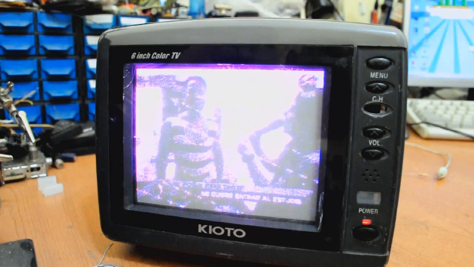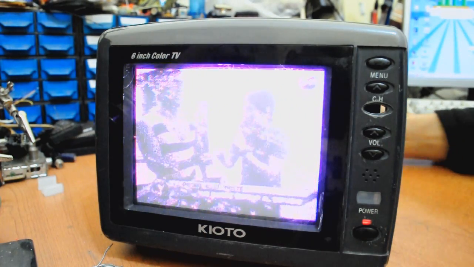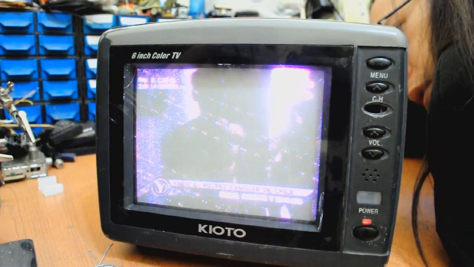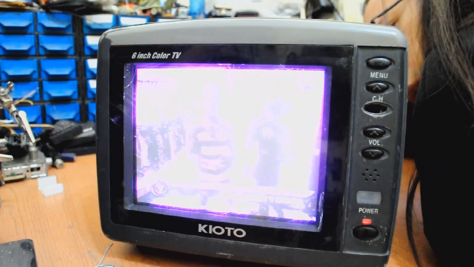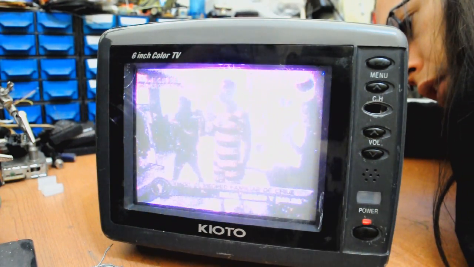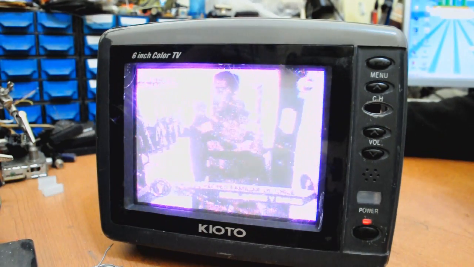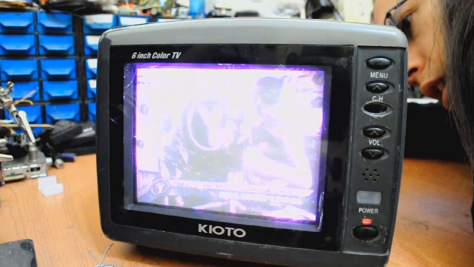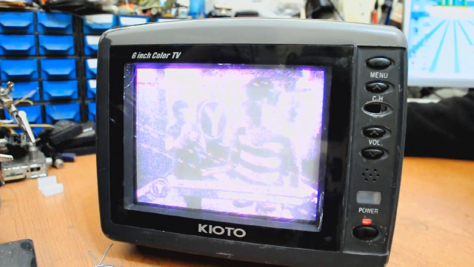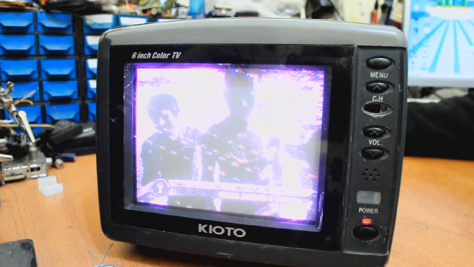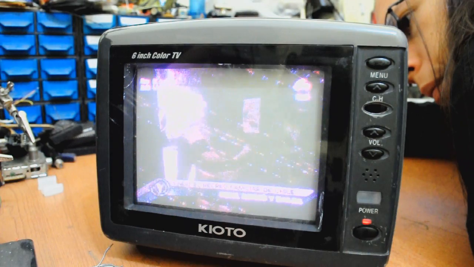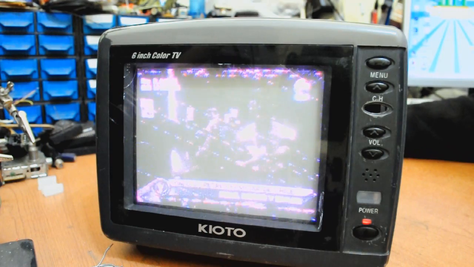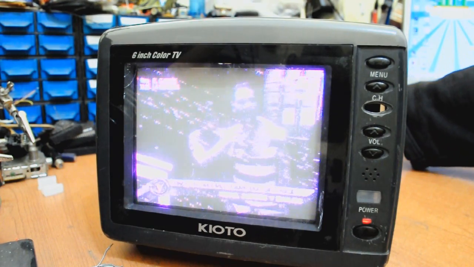Any kind of picture will work for this purpose. So I'll be back here and I'll be touching each of the cathodes with the resistor. I'll be going with the red one first. There you got a strong red screen. So we have a good red cathode. We'll do the blue one next. There you go, strong blue screen, so we can see the blue cathode is good. And we'll do the green one now. Nothing happens. Barely something happens. So yeah, there's definitely something bad with the green cathode.